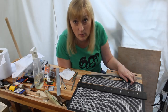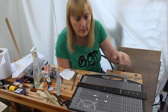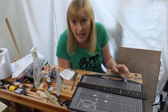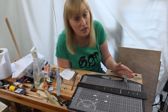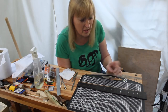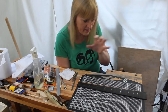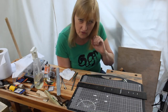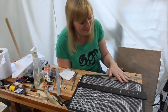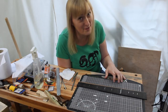The last one I didn't film. You saw me put the epoxy on, but you didn't see me doing the cutout of the very last one, the 19th fret. I did that in under an hour, apart from the cutting out of the abalone, and some of that was the fact I was starting to get used to it and I was speeding up a little bit. I think I did it in about 50 minutes. But a lot of that was that I didn't have the camera there, so the camera wasn't getting in the way. I wasn't having to set each shot up. I could just focus on what I was doing, and it goes a lot quicker. So don't worry that you're going to have to spend 12 hours, 30 hours maybe, inlaying your fretboard. You should be able to do it a lot quicker than that.